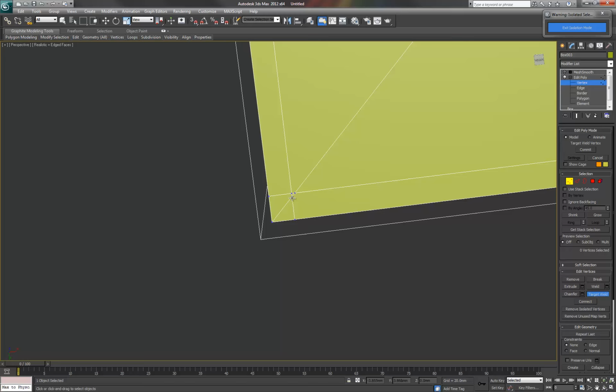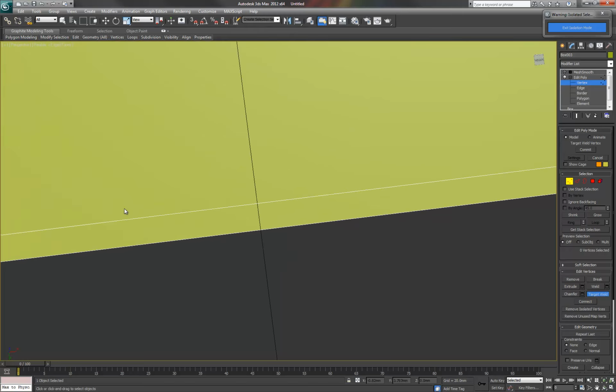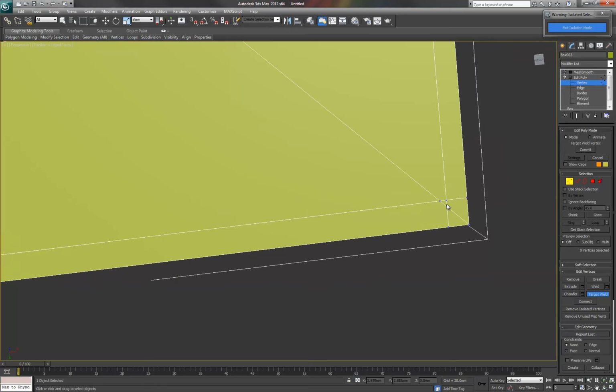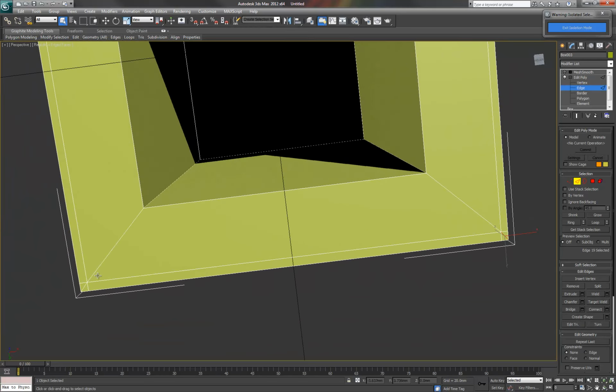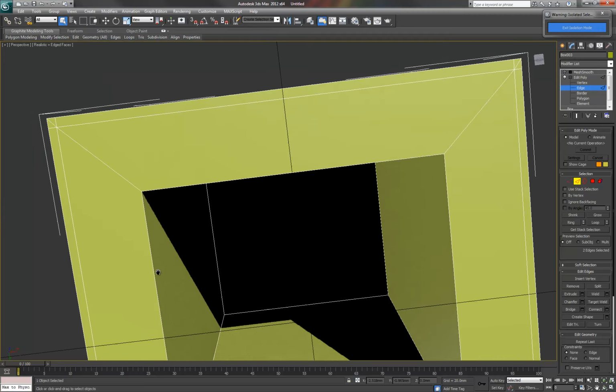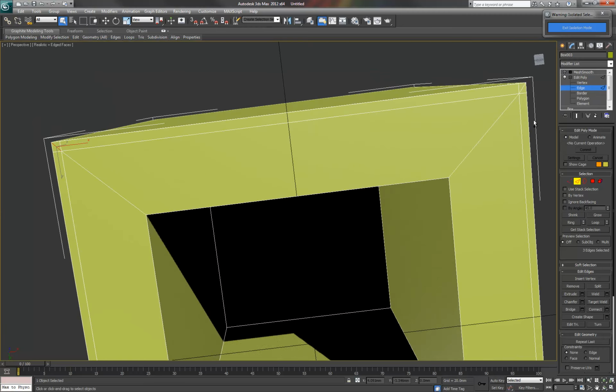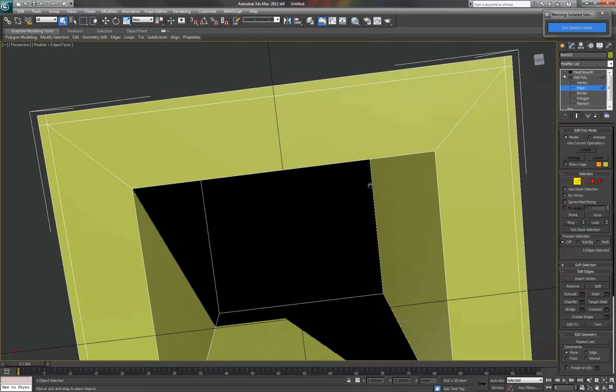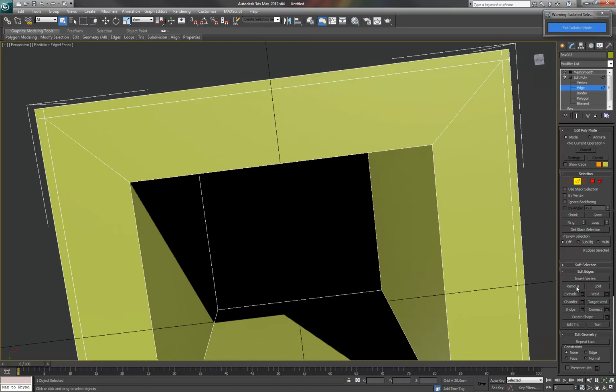Just like that. That probably would be better also, as you won't need these corner lines anymore. So select them and hit the backspace key. Or you could simply hit the remove button here.